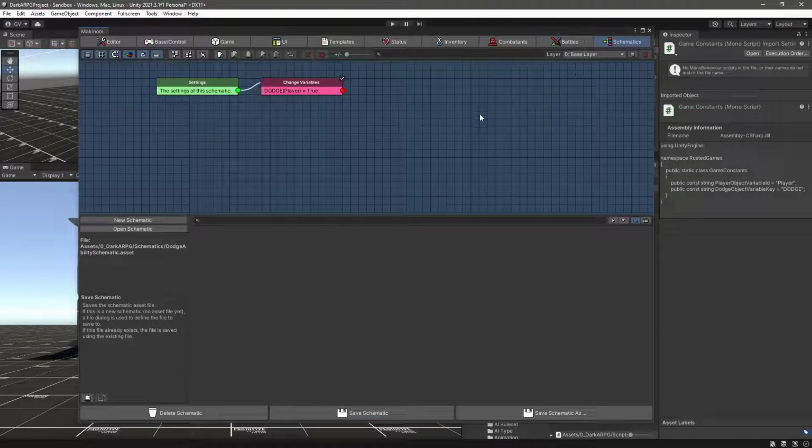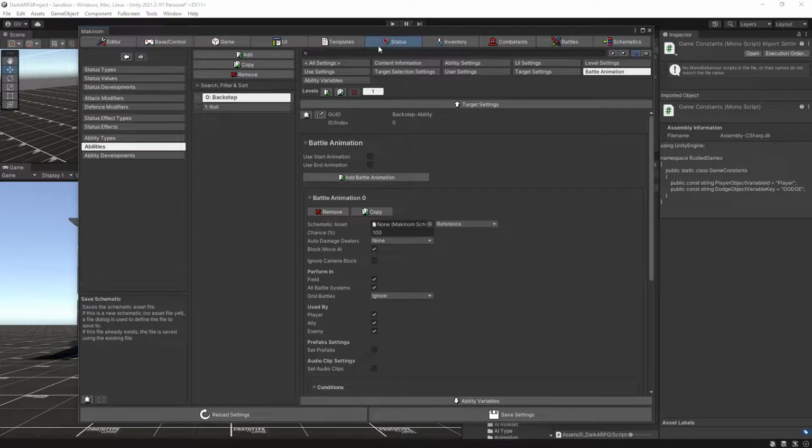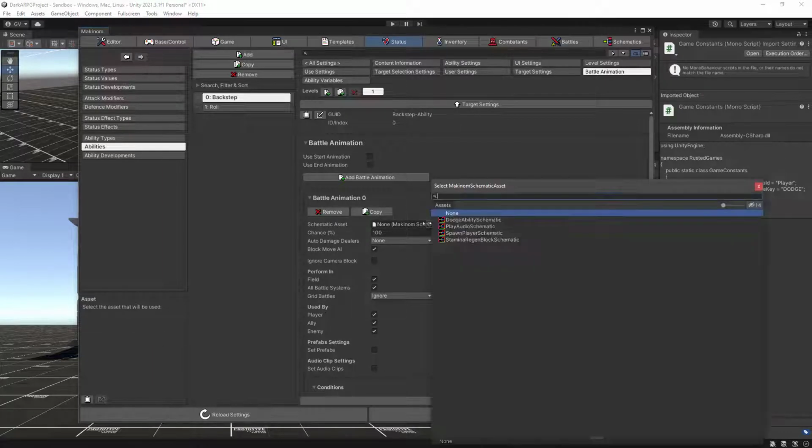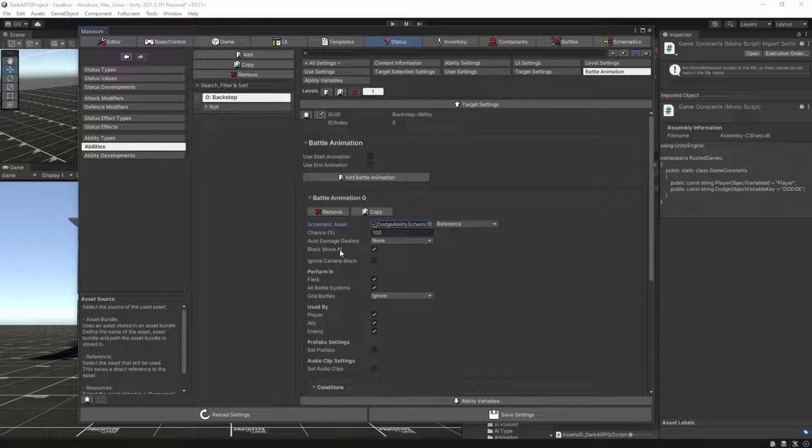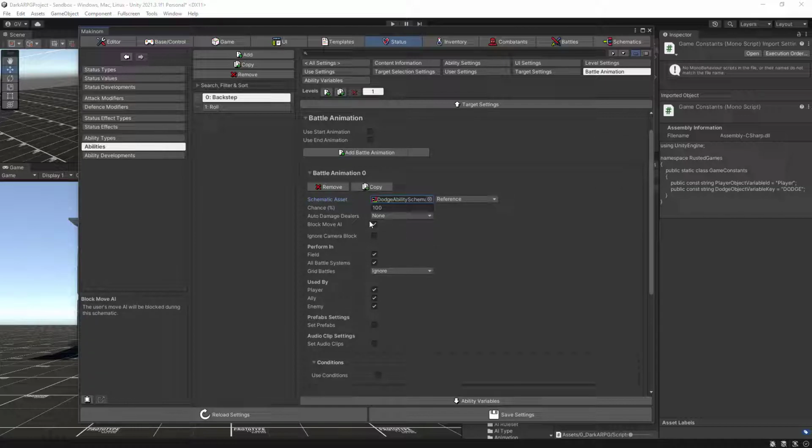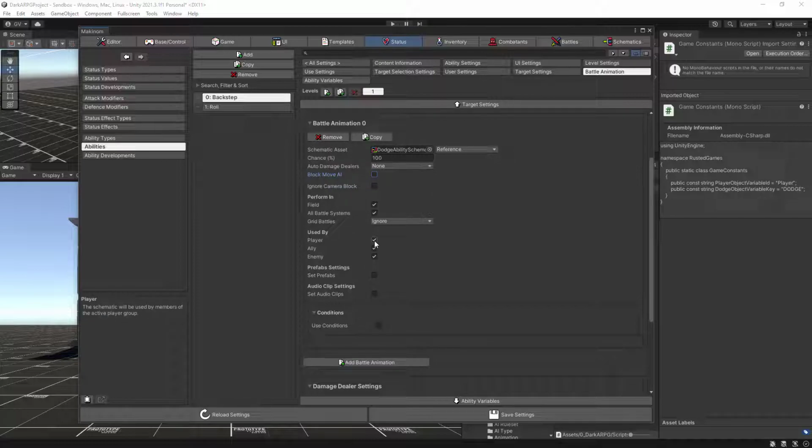Now the asset is saved, we can go back to the status abilities, and in the backstep ability we can assign our dodge ability schematic. We can leave block move AI, actually no, we want to use that in field and in battle systems. Can be used by anyone.